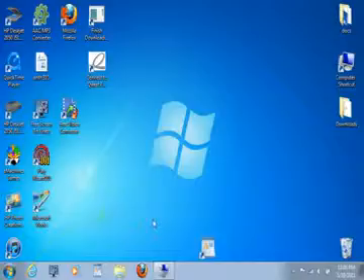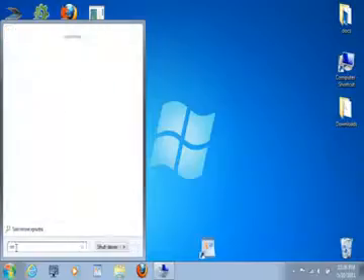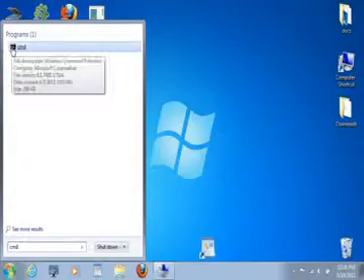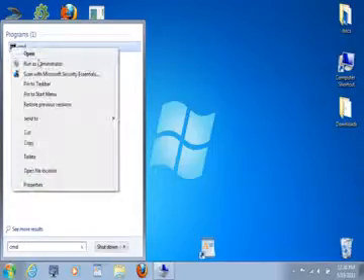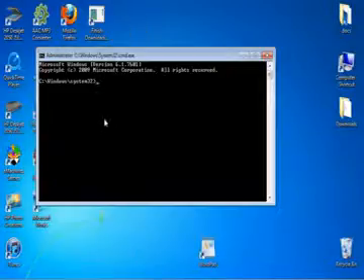And now here's where it gets a little tricky if you haven't ever messed with this. We're going to come in here and type CMD in the search processes field. Oh, there's CMD, and if you look at it, it looks like a command prompt, and that's sort of what we're going to be doing. You're not going to click it yet. You're going to right click it and we want to run as an administrator. Gives us the hint, hey, do you want to do this? And we say yes.